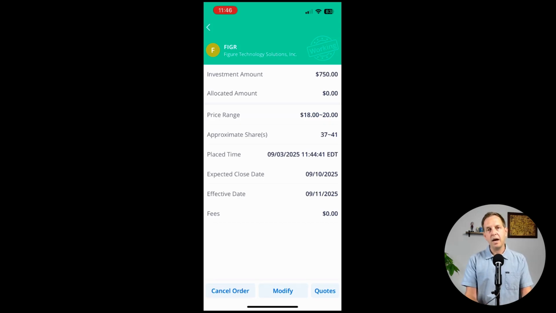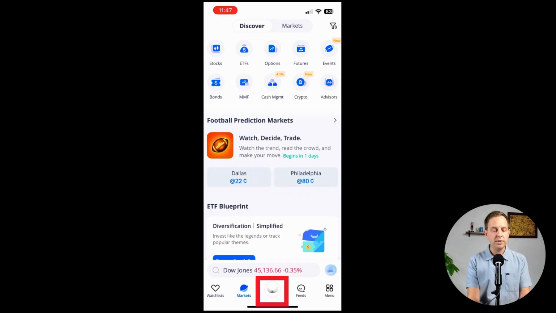Allocations go out the morning of the IPO. So based on the final IPO price and your request amount, and then all the demand from however many shares Webull gets in this case, and how many of their customers put in requests, they're going to work through their algorithm and distribute shares based on all those factors. So it's very non-transparent.